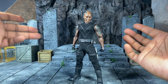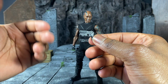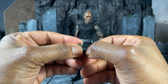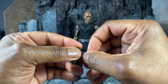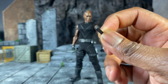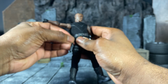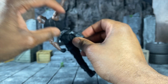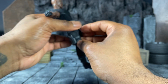Next up, we're going to talk about some of the firearms that he gets. We have Blade's pistol, and this is the pistol that also came with the Toy Fair. This time it's in a black and silver motif, which is really dope. You can pull the chamber back, and you get a removable magazine. What's cool about the magazine, and I don't know if I noticed it before or right before the video, is that as you remove the magazine, you actually have silver bullets. So they made sure to add that in on all of his weapons. It stores right here on his right-hand side holster. Let's pull that chamber back down. As you can see, you've got to give it a little bit of a nudge in there, but it fits in. And voila, there we go.